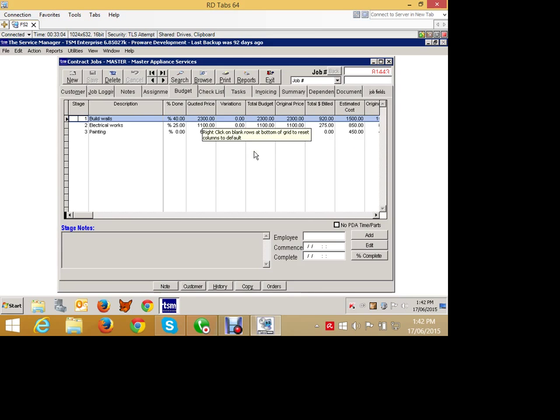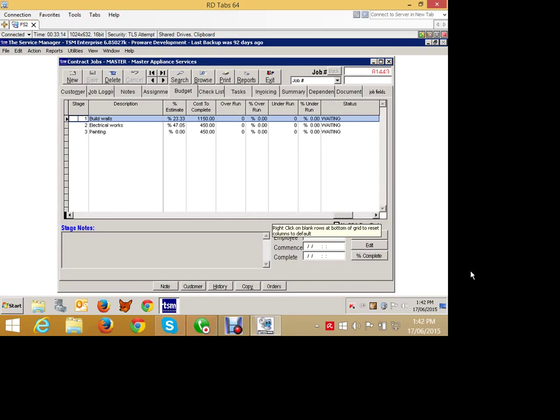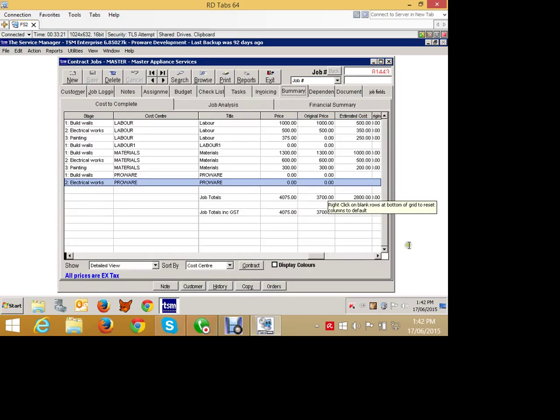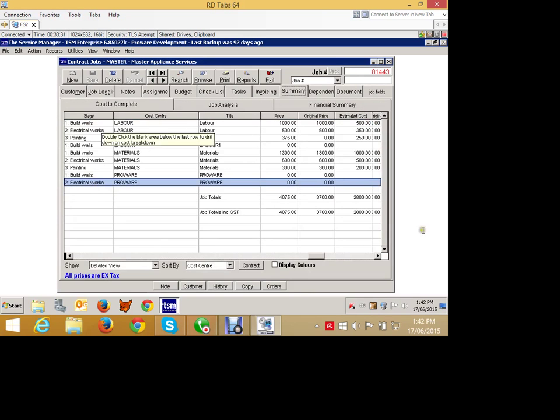So we're so far into this job, and as the owner, I want to say, well, where are we at with this job? Well, I can kind of see this. It doesn't really give me an overall picture of where we're at. It's really just more a breakdown stage by stage of what's going on. So what I can do is I come over here to my summary tab, and there's various things I can see in here. Whereas this budget was a breakdown by stage, the summary tab, first line, is exactly the same information but broken down by stage and cost center. So it's a more granular level of breakdown.